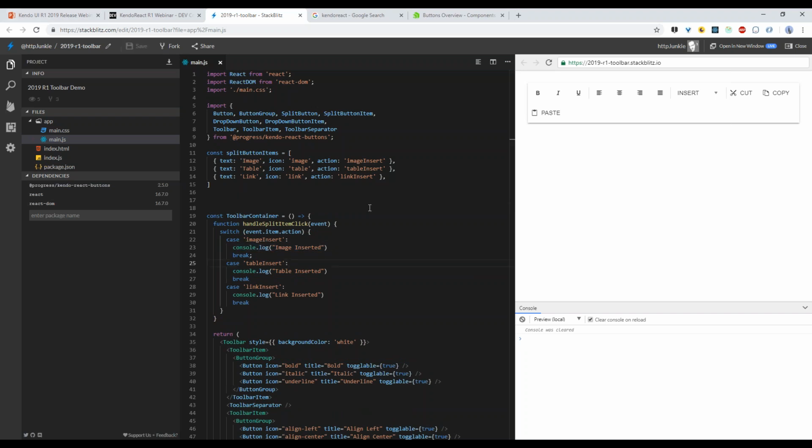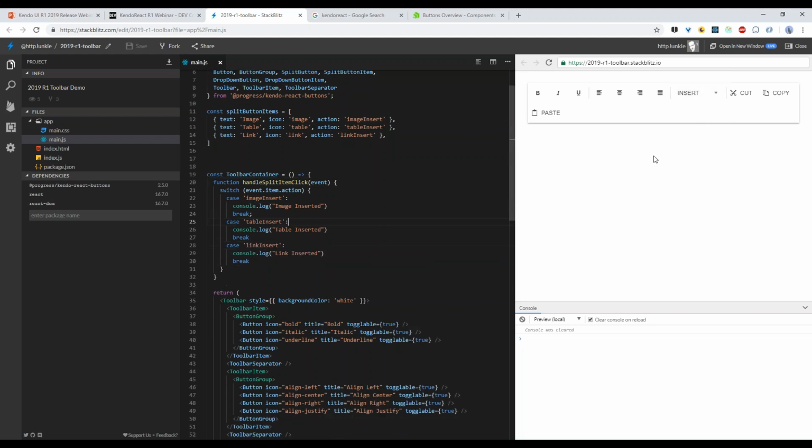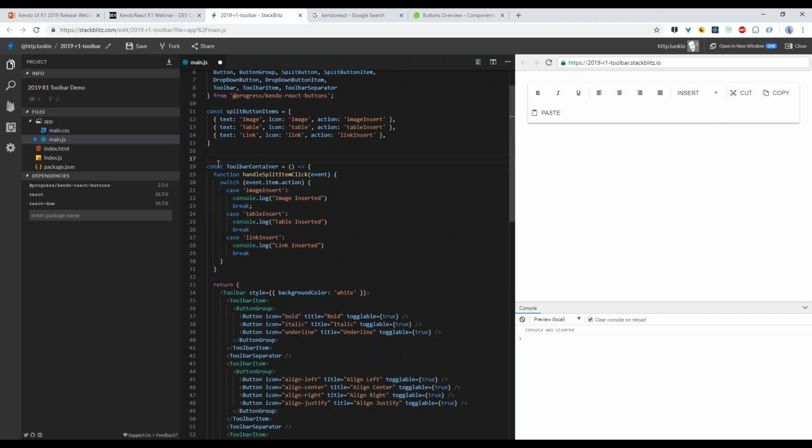So I just wanted to give you a good little example of not only how to set up the toolbar and how to set up the split items, but also how to do something with each of these buttons. Because sometimes when you go and look at the demos, you may not see an example. Well, hey, what happens if I want to do something when I click on one of those buttons? So I wanted to add that here to the demo so that you could see how to use that.